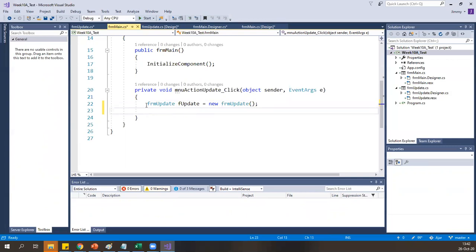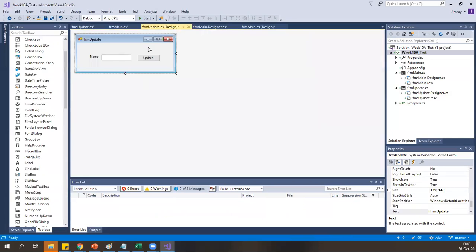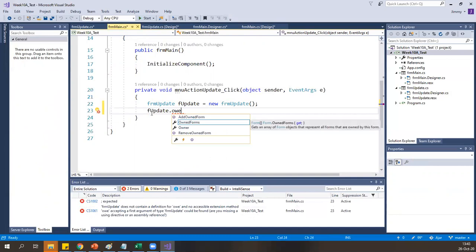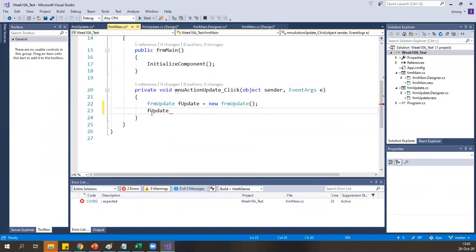This statement is creating a new form update instance, this one. Then what needs to be done is easy. We need to tell that the new form update belongs to this form.